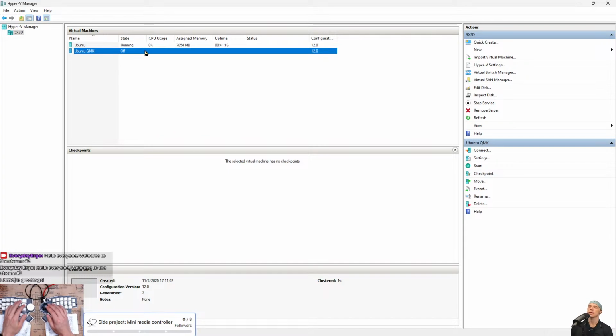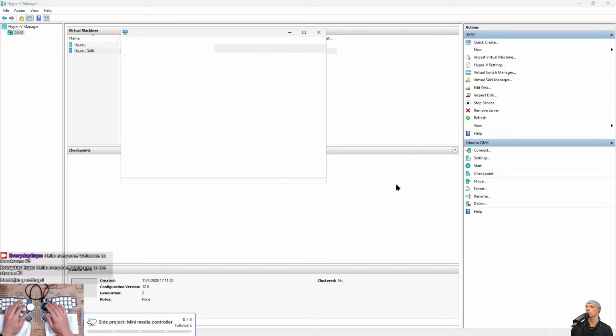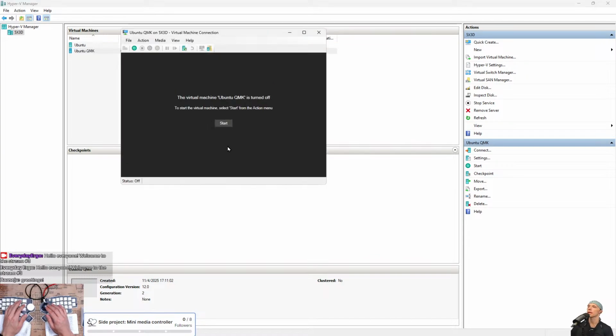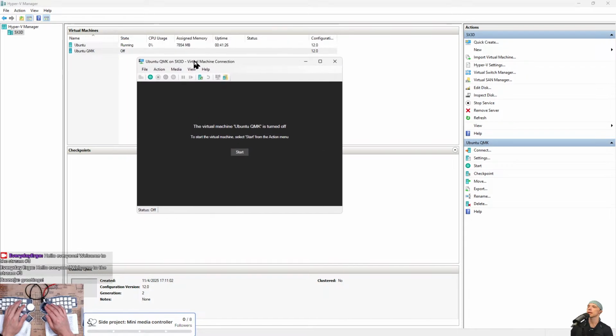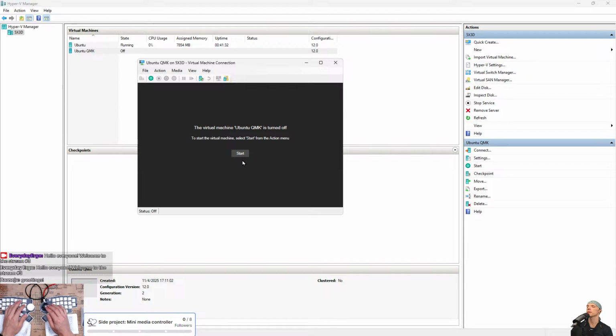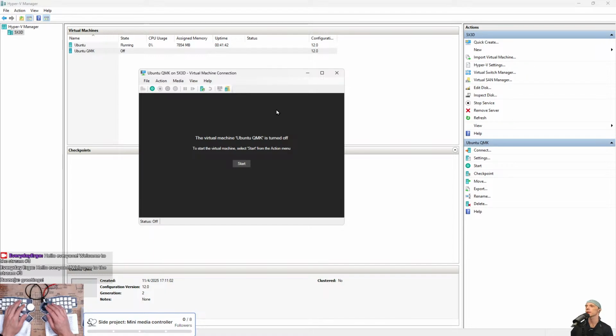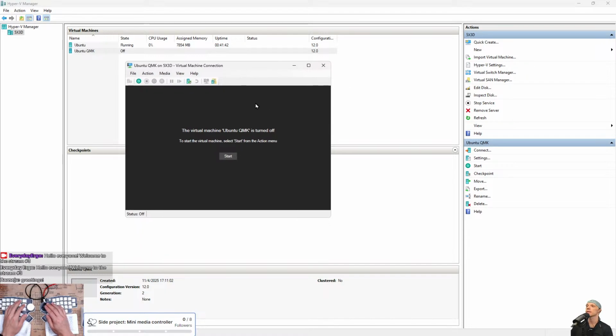Okay, so technically this should work. If we double click, it should start. Yes, so this is like a remote desktop. It's a bit of a quirky way for Hyper-V to connect. I would prefer to have it like in the other virtual machine, for example VMware, where you can have a true desktop, but you know, it's free, so can't really complain.